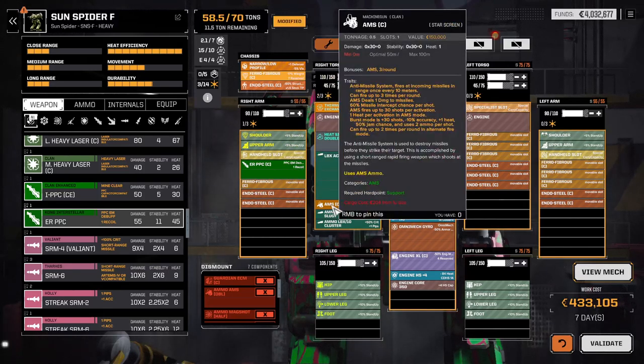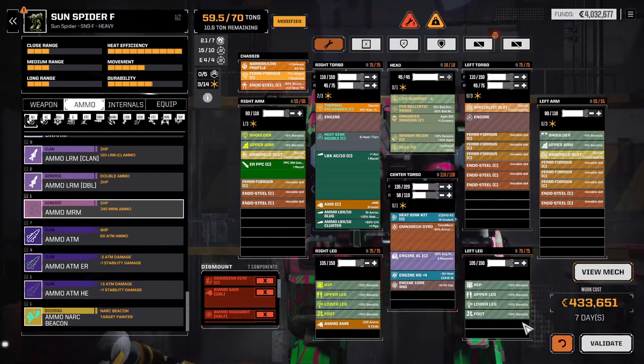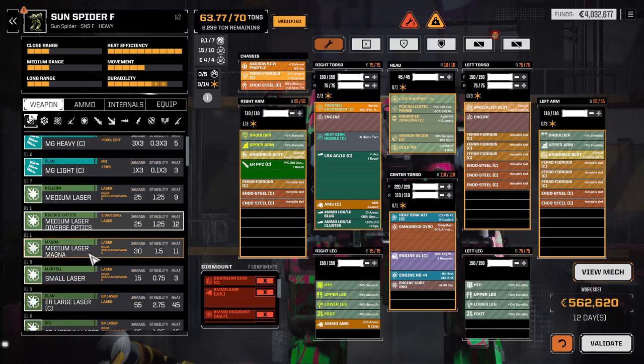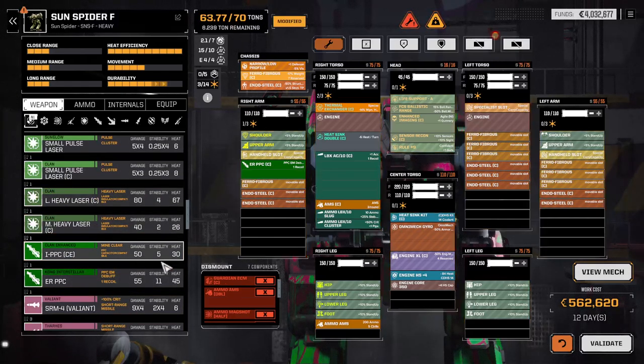I have this AMS, but no ammo for it. But I do have ammo for it. There's some ammo for the AMS. I want as much tonnage as possible. And what do I got left? 6.239 tons. So 6 tons. Do I have the weight? I have this, it weighs 6 tons.